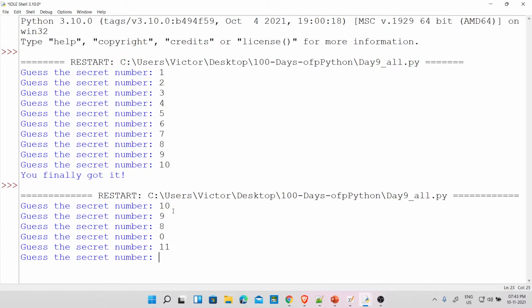Okay, so you have to modify this to tell her that anytime she enters a number that is out of this range, you tell her the number is too high. Don't give her the hint that she has to enter between 1 and 10. If you give that out, then it becomes easy.